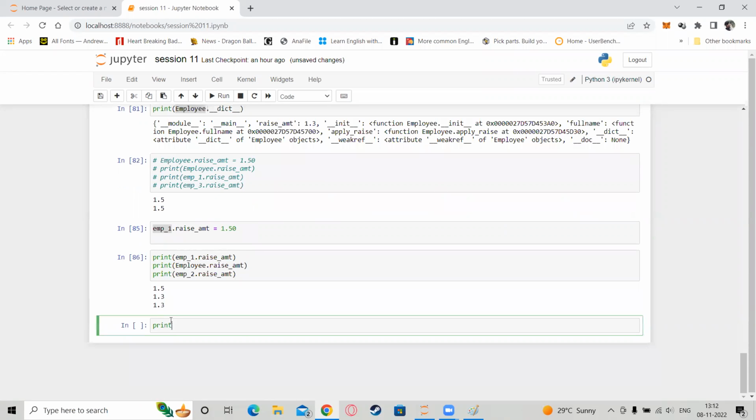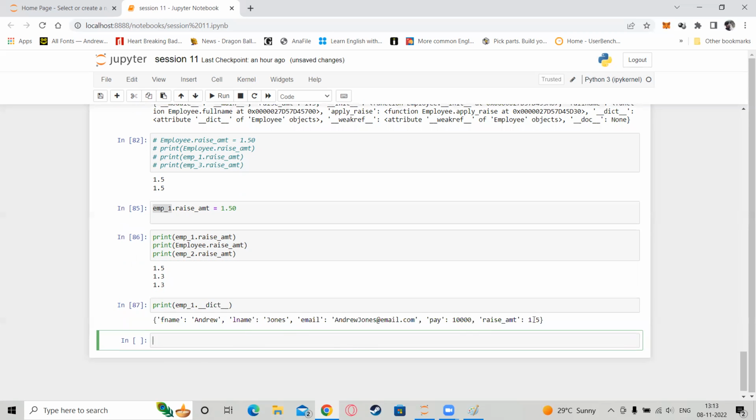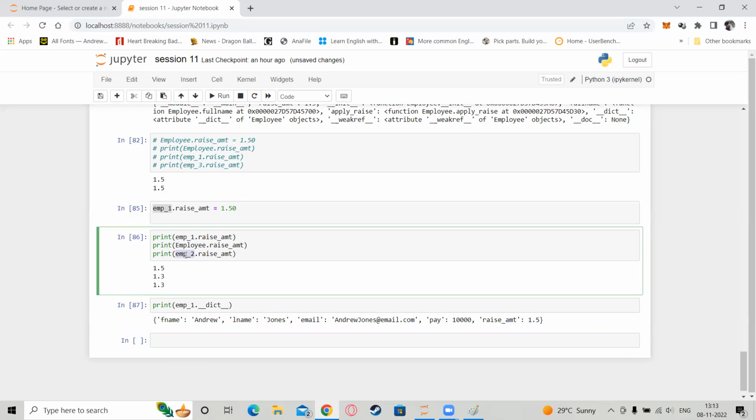If we check here, employee 1's dict, you will see it has already created one new attribute for that object itself, but it did not affect the class Employee or the other attributes.